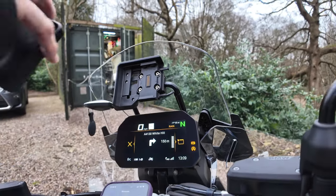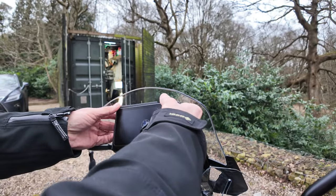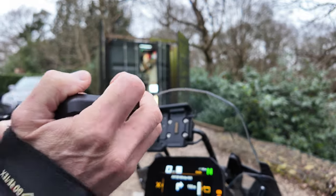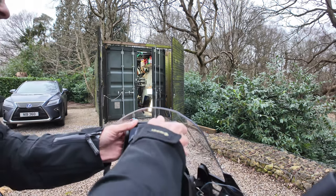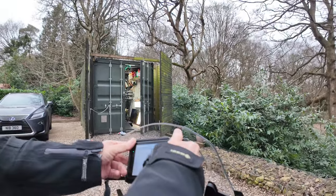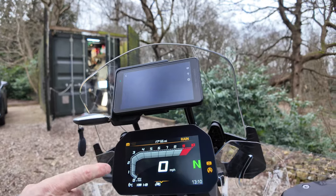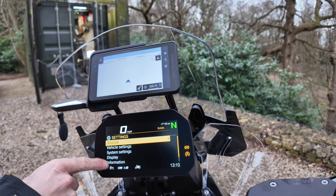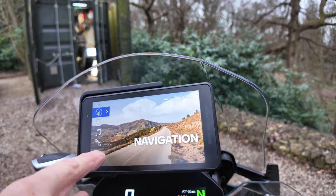Connected, and I can see my directional instructions on the bike. Now let's connect the sat nav — we're calling this the BMW Communicator. We put the sat nav on the bike and go into the settings menu. Now the sat nav is connected and we lose the connection menu, because we're now wanting to connect to the sat nav. Go into settings, connections.